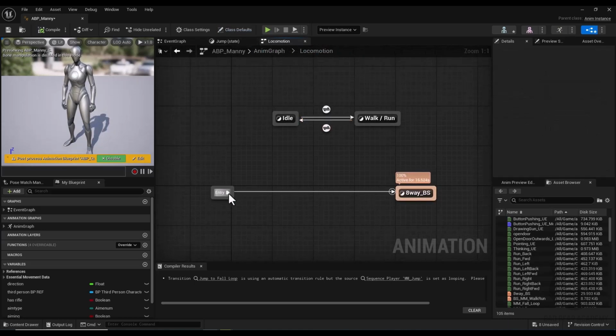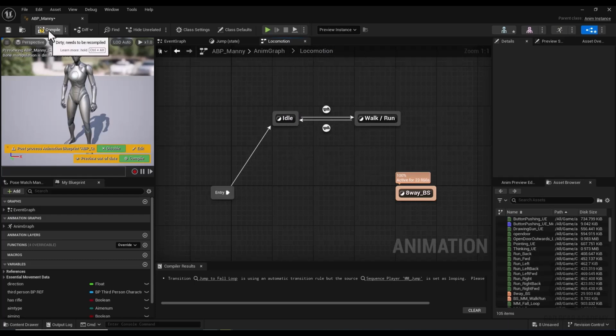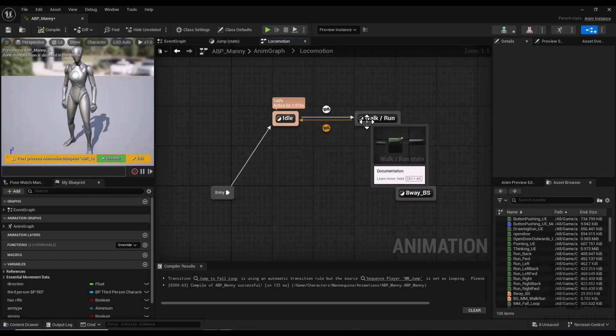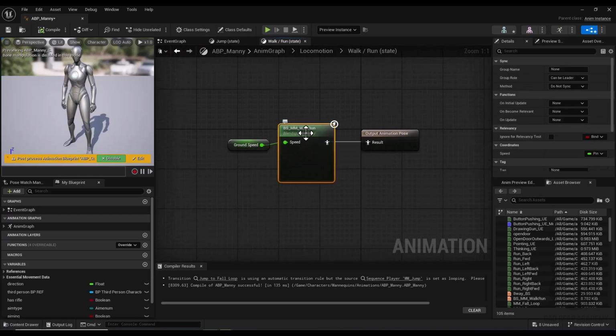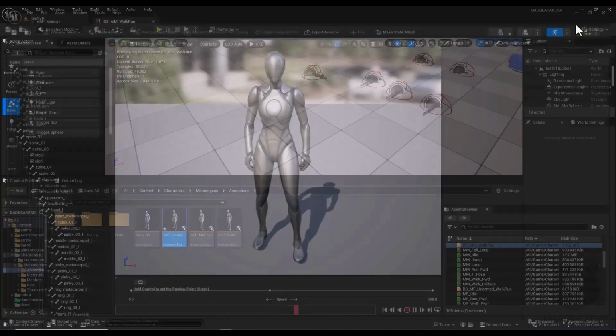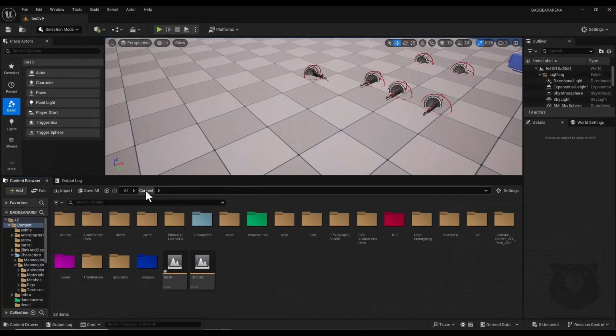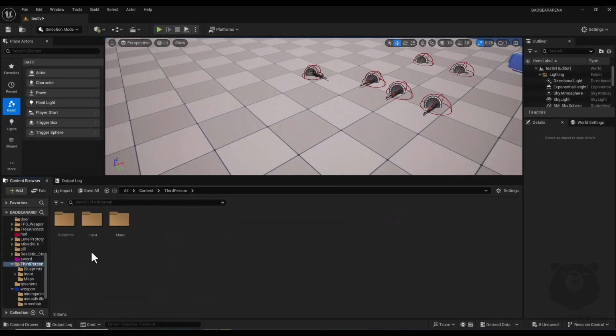So now I'm going to bring it back to its default option, 1-way directional movement, which uses this blend space, this one.